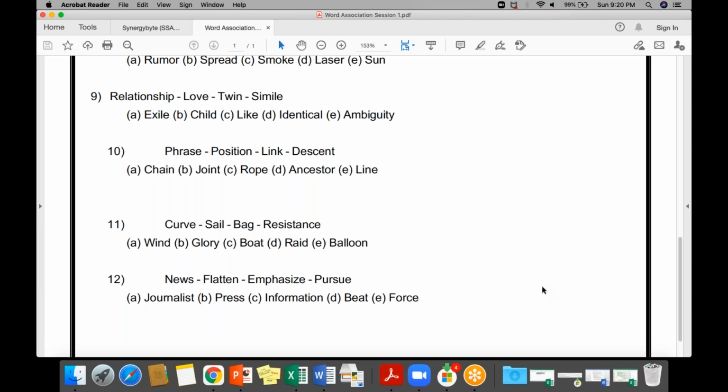So now, some of you who made mistakes, do you understand that marking an answer too soon ends up in a mistake? You have to check the word which you are marking as an answer with all four words and not just three. Just because a word is going with three does not mean that it will go with all four. It's very important to check that the answer you are marking is going with all four words.